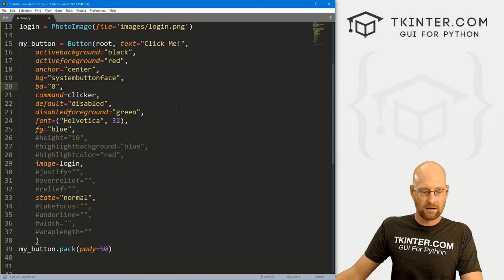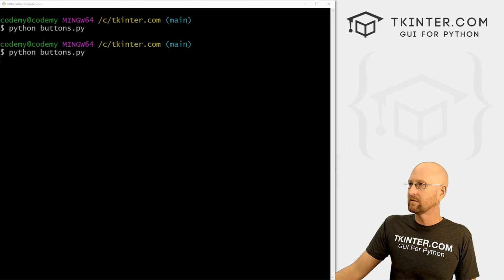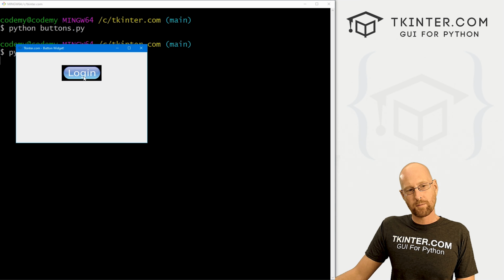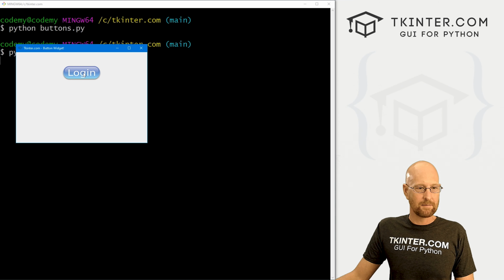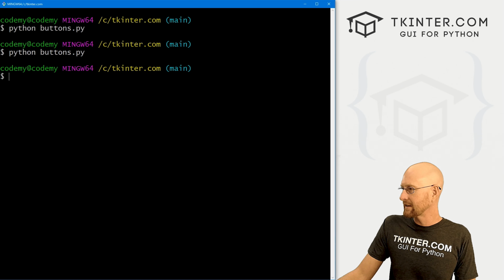If we set that to 0 and said, hey, no border at all, now if we come back here and run this guy again, our button sort of disappears. The border's gone. Now it's just this guy. And you can see it kind of moves a little bit. I might do some other videos about button images later on where when you click it, it changes to something else like a toggle switch or something. I don't know. We'll see if people are interested in that, but that's how you do that.